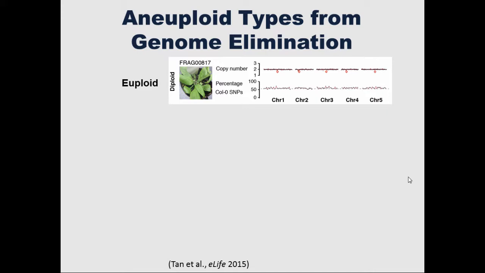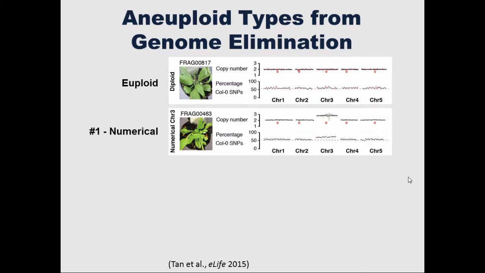And so we went in and looked at the aneuploids by the dosage plot that I showed you earlier. But in this case, I also include the SNP plot. We know that it's diploid because one of the haploinducer parents is in the Columbia background. It's just a different ecotype in Arabidopsis, and we cross it to Landsberg, so we can track which chromosome. So if you're a true diploid, you get 50% from each parent, but we're only tracking Columbia in this case.